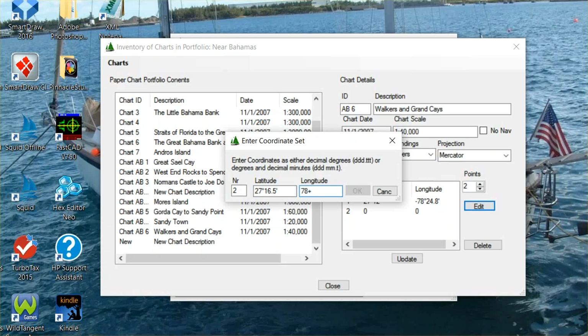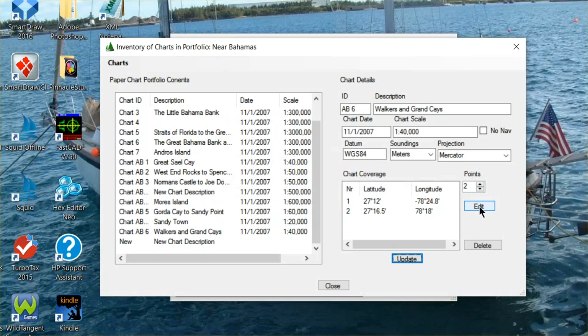With the second coordinate pair, I made a mistake. West longitude values, as well as south latitude values, must be entered as a negative number. I entered a positive or east longitude in the second coordinate pair. I need to fix that.